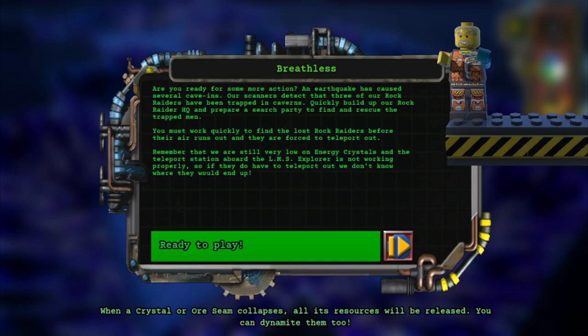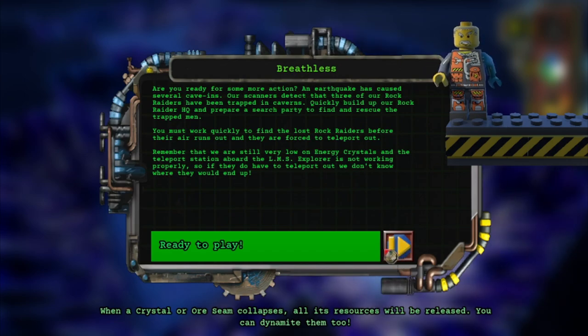Remember that we are still very low on energy crystals and the teleport station aboard the LMS Explorer is not working properly. So if they do have to teleport out, we don't know where they would end up.